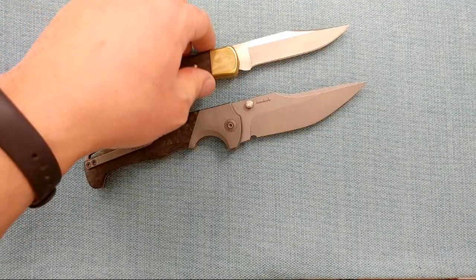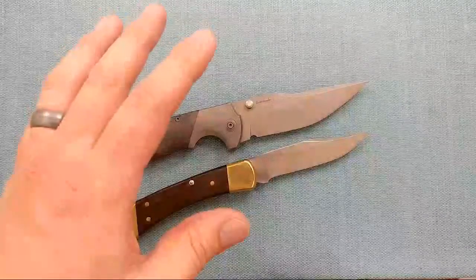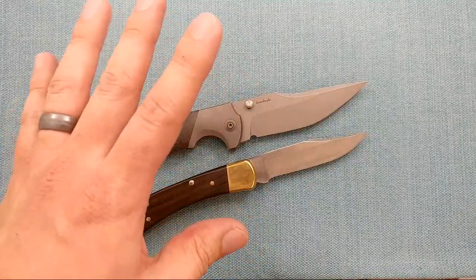Camera's a little bit in an odd position. And I just... So let's try and... I think I'm moving again.